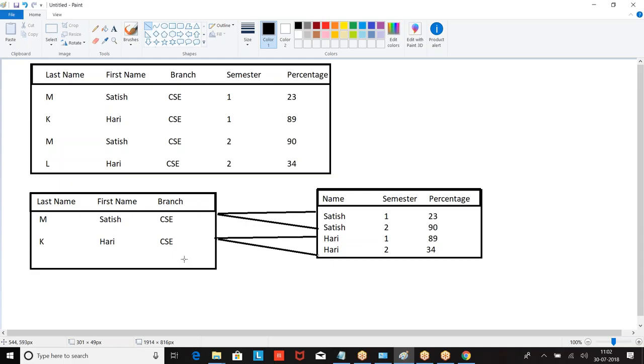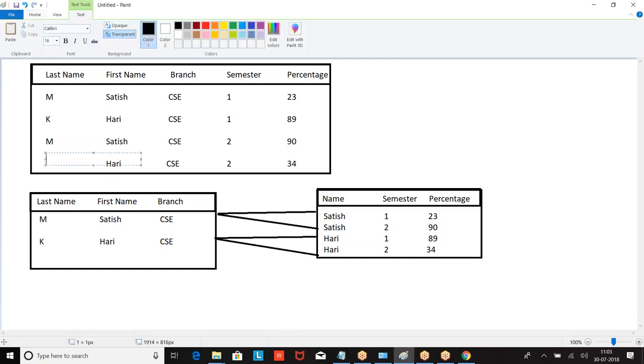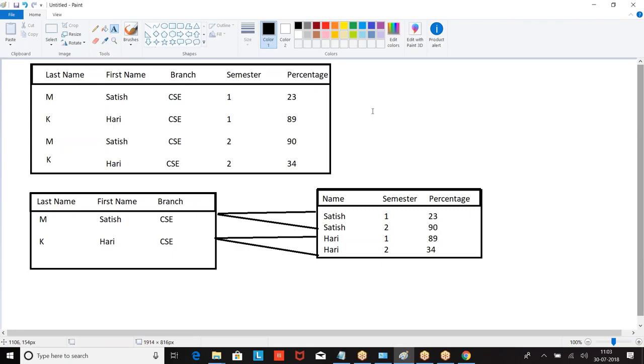When do you go for splitting the table? To optimize. Now we have to ensure that we avoid redundancy. Right, boss? There are two Haris. That is how I made the table so that all the names of the students are stored separately, and marks of the semester are stored separately. Now Hari will be only one. Okay, fine.